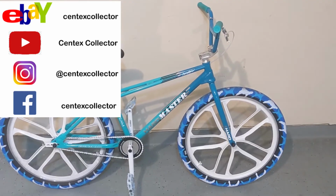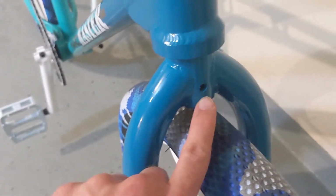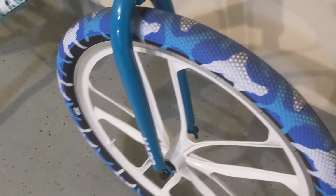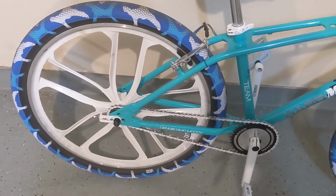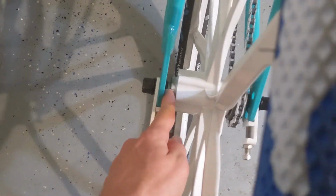I was debating on doing a gyro on this to run a front brake, because they just have this hole here, and I'm not a fan of the side pull brake, so you can actually put a mount that has posts for the V-brake. So I was debating on doing that or going with disc brakes, because I couldn't get them to work on the 29er. That adapter just wouldn't sit right. It kept shifting forward. But I'm thinking with these rims, there's a little more space in between. I can probably get that adapter in there and have it stay.